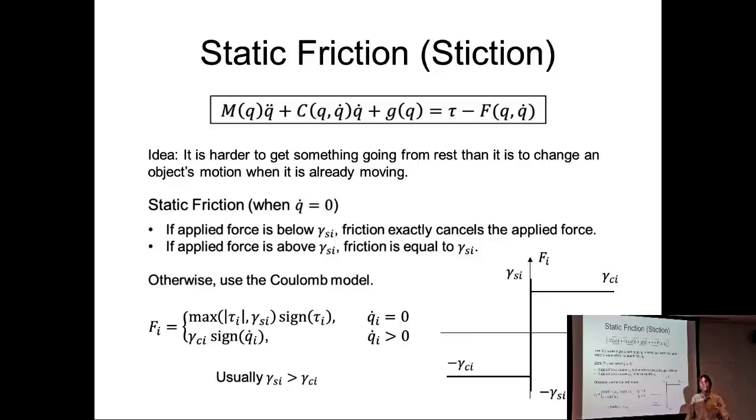Another model of friction is something that we call stiction. I'm sure you all have the experience of when something is at rest, it takes quite a bit of force to get it to move, and then while it's moving, it maintains its motion. That's because you had to overcome static friction at first, and then to keep the object in motion, you're just overcoming dynamic friction. We call this stiction.